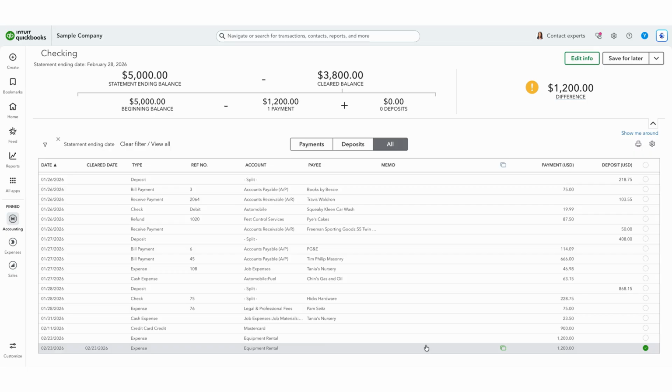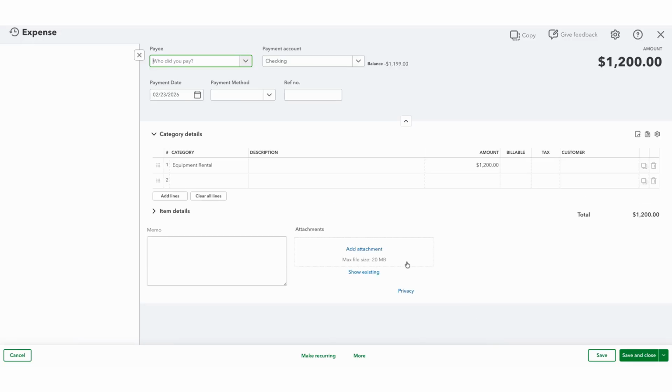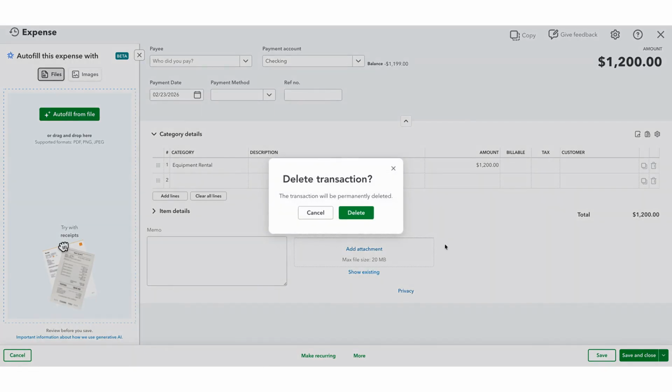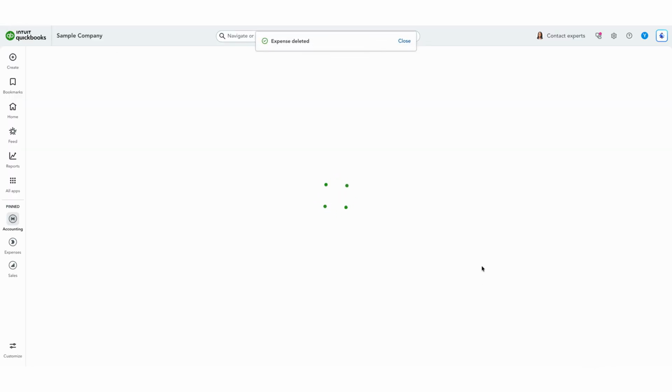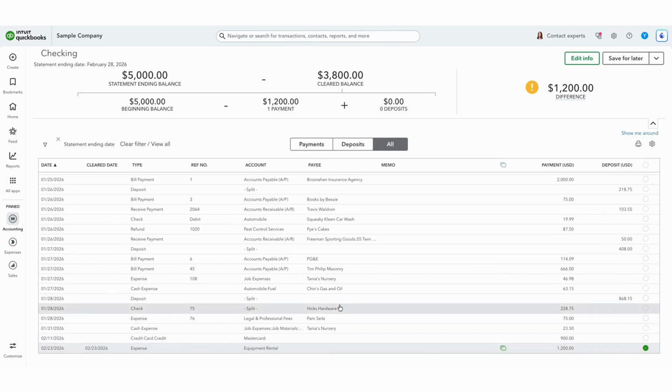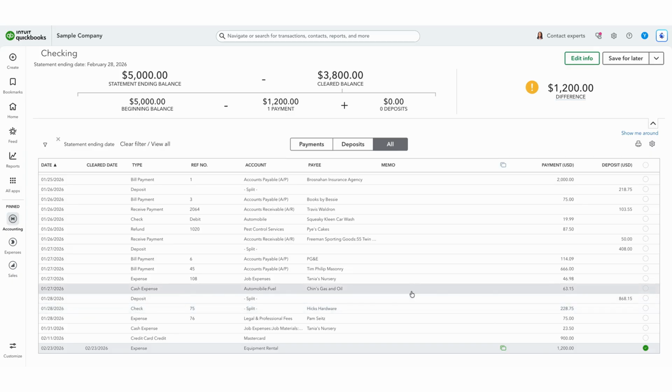Typically, what I do to just keep things moving along is click on the one that has not cleared the bank feed and hit edit. If I look over on the reconciliation page and I've categorized them both the same, and there's nothing here that I really need to keep, it's completely a duplicate of the other one. Then I'll just go down to the More button, hit delete, and it'll take that extra one back off of the QuickBooks file. Now it's not going to show up. So that's how you take care of duplicates in your QuickBooks file.